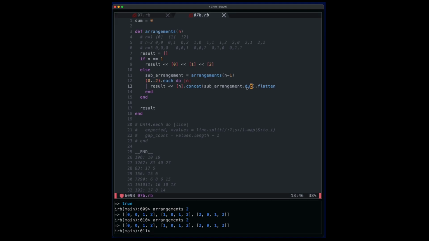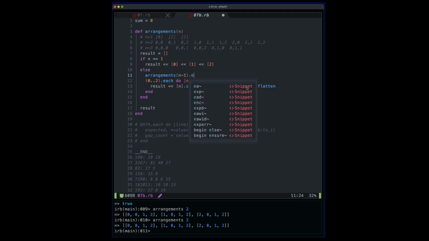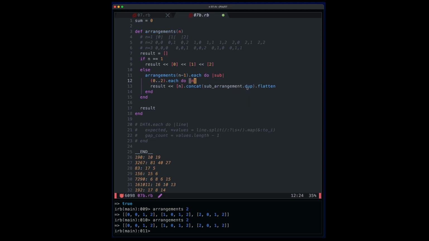Oh, sorry. I am a total absolute idiot because I have to go through each of the possible subarrangements, right? So this is nested. I think I don't need that.